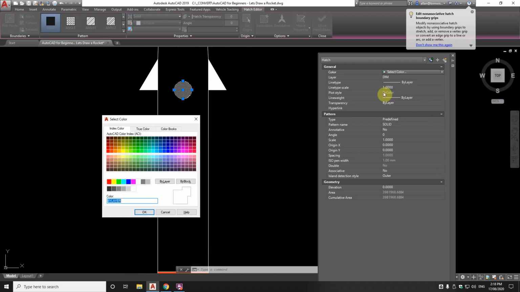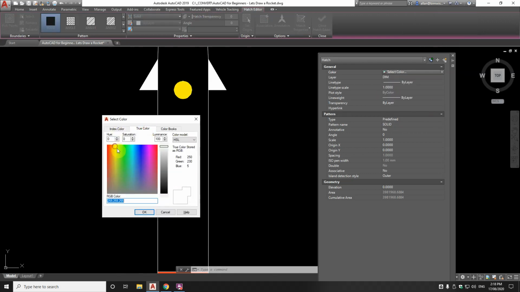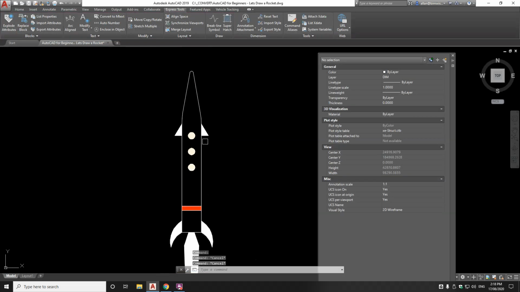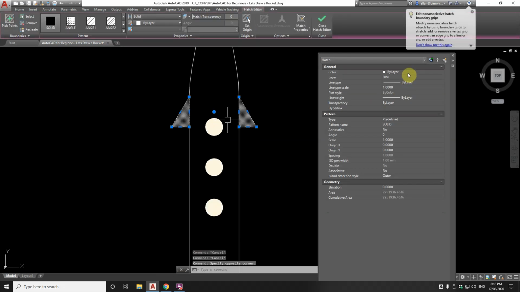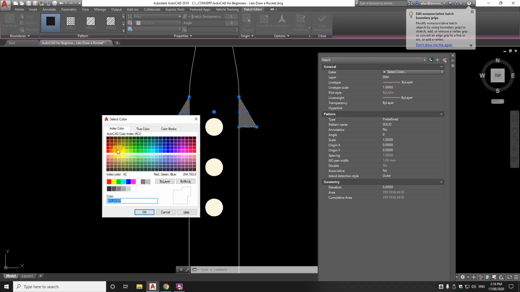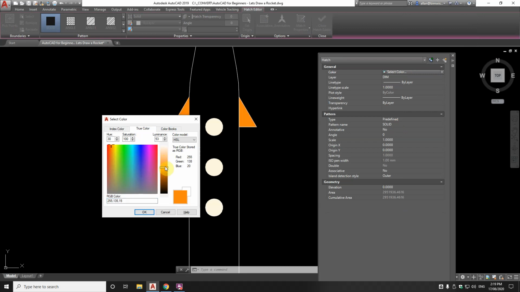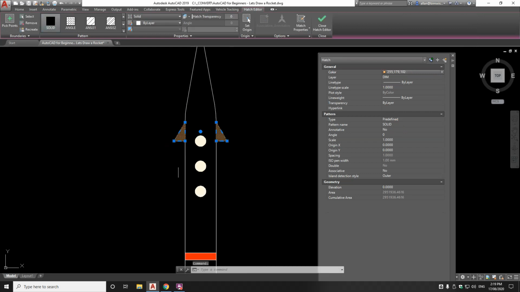You can see I've already played around with some colors in here because it's got a memory of it. Pastels are always good. Let's go for lighter colors. You can see it goes darker or lighter as you pull it up, and it was changing it on the screen too, which was cool. Okay, that's excellent. Maybe an orange? The fin, select color. Let's just select that one. Ooh, that looks cool.